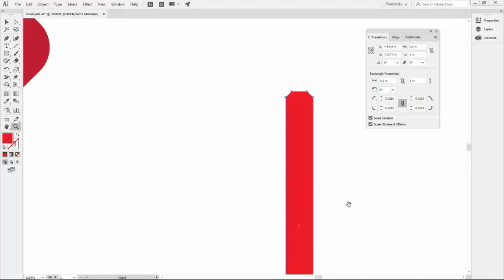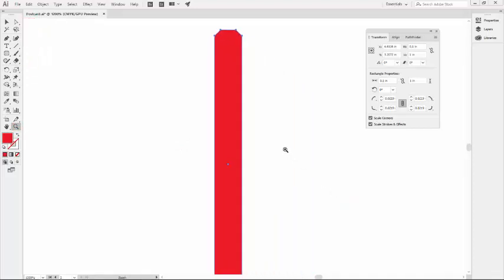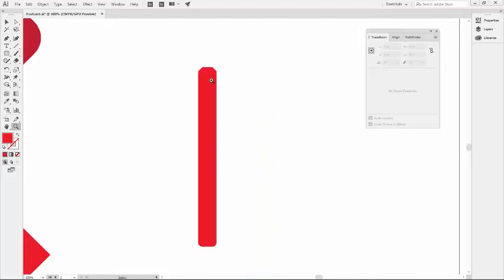I'm going to zoom out so I can see the entire object here. And I want to change the bottom two corners. I want to change the radius on that to 0 so that we just have a square bottom and that kind of chamfered top.